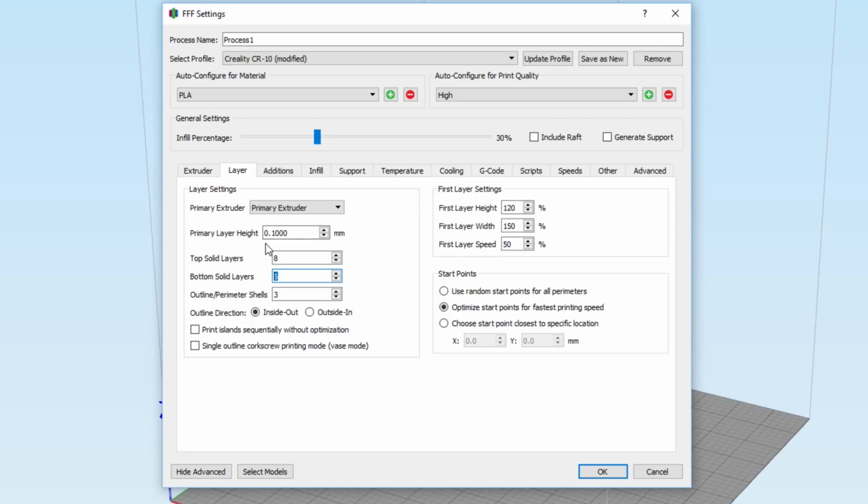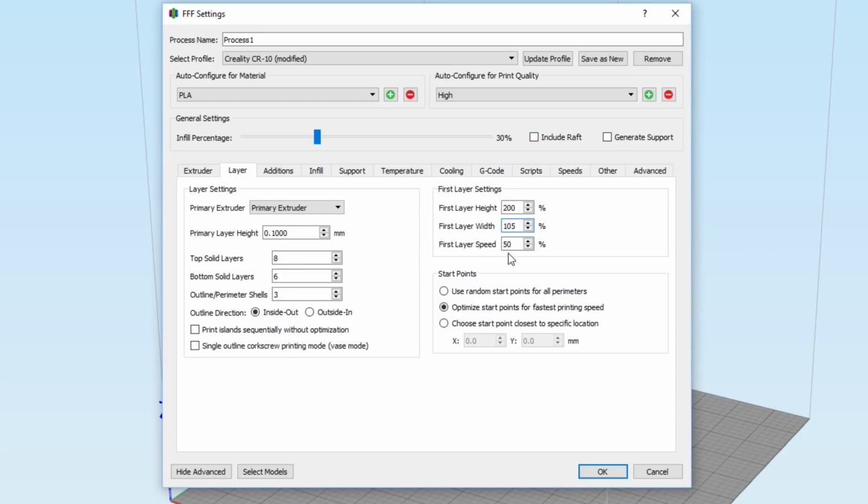And you guys have seen me talk about this before. What I like to do is if I'm at this primary height of 0.1, I want this to over extrude by a millimeter. So I'm going to say that I want this at 200% for my first layer. My first layer width, I don't like it that wide. 150 is just a little too wide for me. So I will bring that down to 105%. That way it's still going to stick to the bed. It's going to give you everything that you need, and you're going to get a great first layer.